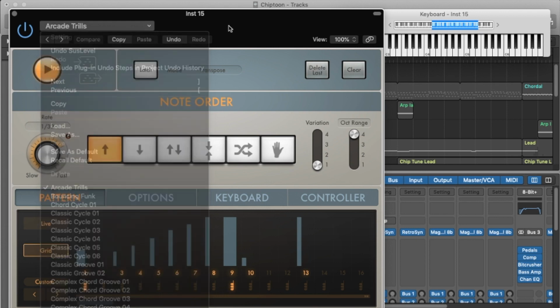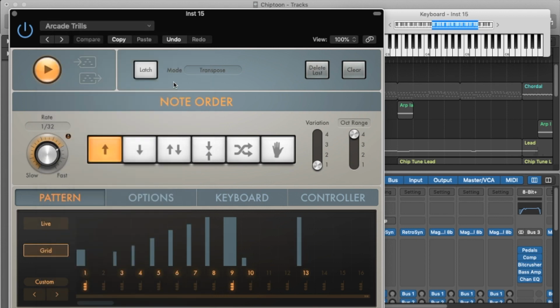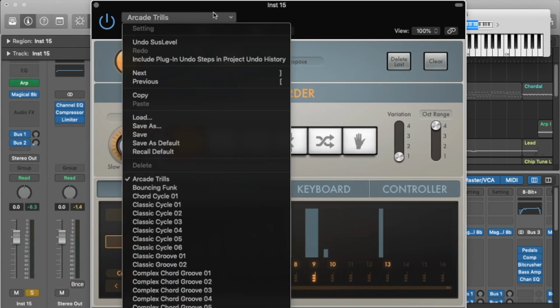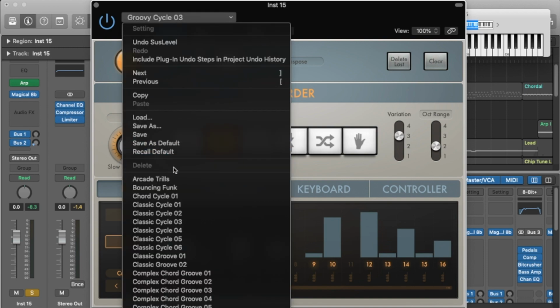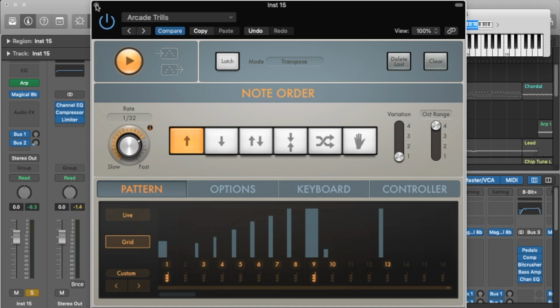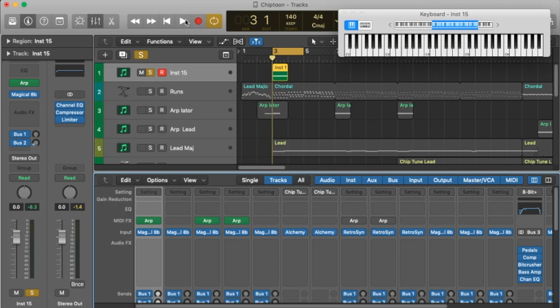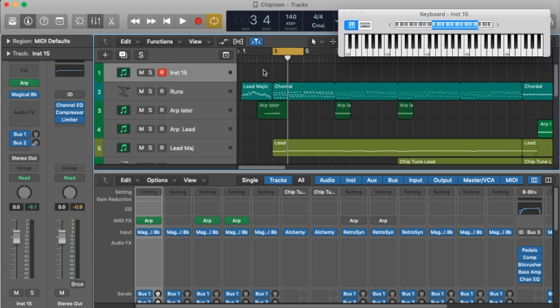And what you can do here is there's a bunch of weird stuff you can do that gets confusing. If you want to learn more about arpeggiators, you can look them up. But there's a bunch of presets up here that you can use, and this will be the same on any DAW you have. So you can pick one, and one here happens to be called Arcade Trills. It was obviously inspired by this sort of thing. So now when we play that one note we played, it has that sort of video game quick synth run thing. So you can start incorporating arpeggiators into your music, and you're going to start getting some really cool sounds.